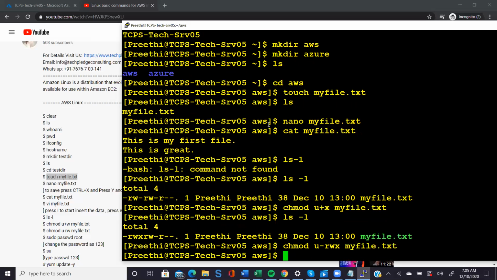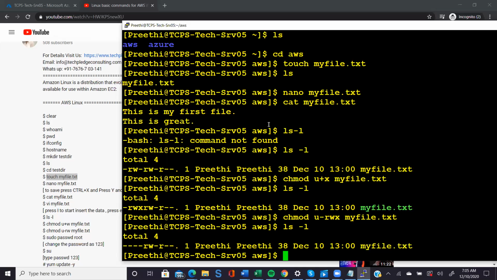Then say ls minus l. ln space minus n. You see everything is minus now, right? Correct. So this is some of the examples which I have given to you. Just clear the screen.